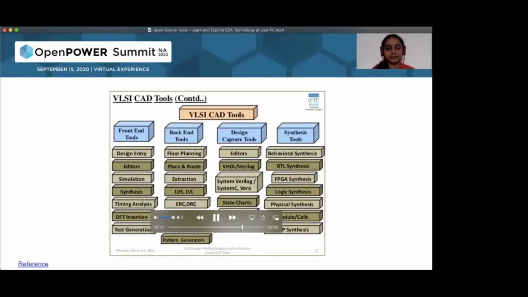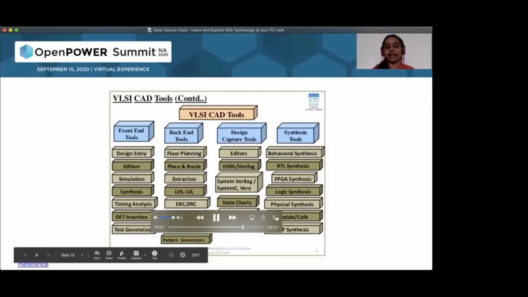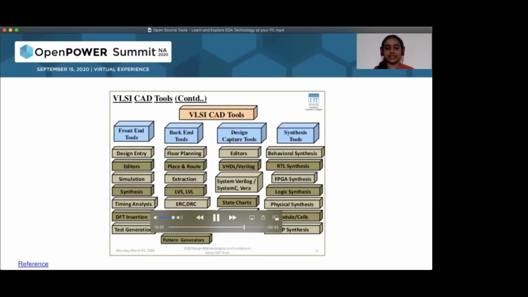This is just an illustration of how many CAD tools are being used, and this is not an exhaustive list, of course. All these tools are useful to a design engineer or anyone in the VLSI industry at some point of time, and may be of interest to students. But the main problem with these CAD tools is that most of them are proprietary or licensed, so for any student, accessing them is not that easy.